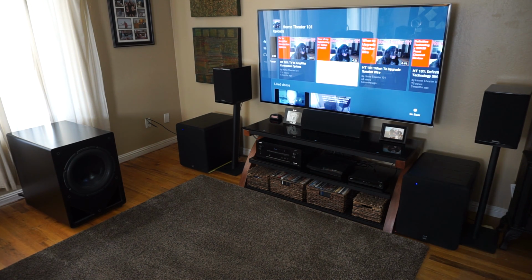And for me, I can say that had I started out with this dual subwoofer setup, I would have been pretty happy. Granted, since I have a website called Subwoofer 101, I'm probably not going to be able to stop there. But this has given me a great opportunity to really experience the dual subwoofer advantage. And it's real. I mean, it's definitely real.